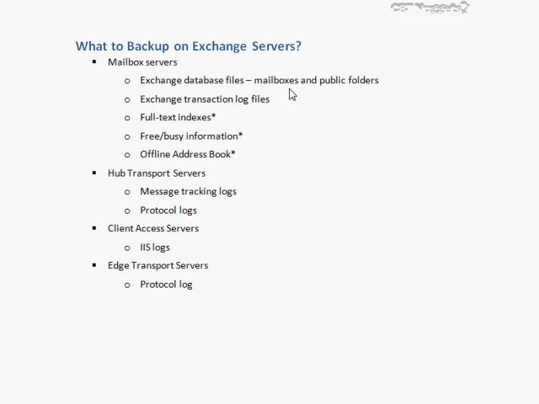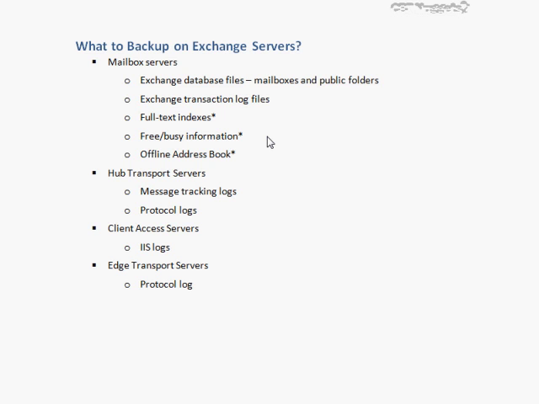These are the things on your mailbox server that you're going to absolutely have to back up, because it's the content of your Exchange. It's the reason why you have the Exchange server in the first place. So when you have your backup client, make sure you point it to those files so you're backing them up. Now, these three other elements that I have with a star are your full text indices, your free/busy information, and your offline address book. These don't necessarily have to be backed up, because all three of these can be regenerated by the Exchange organization later on. You can regenerate free/busy, you can regenerate the OAB, and those indexes can all be regenerated.